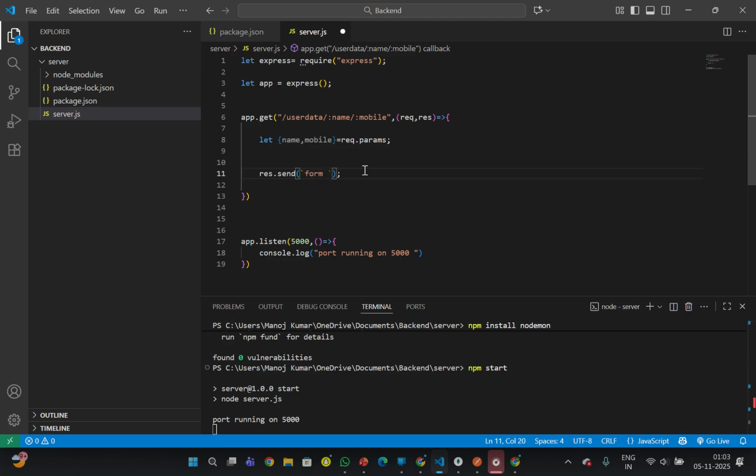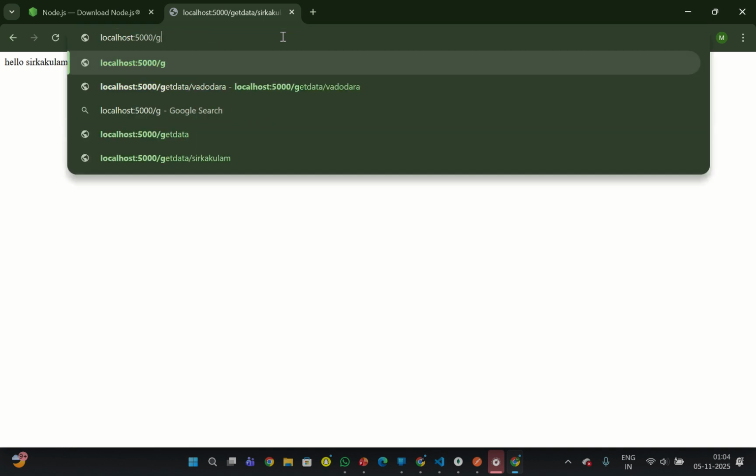From the form, we are sending this data as a response: name and mobile number. Now I'm going to open this user data.